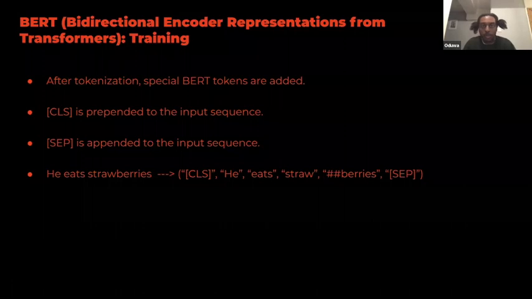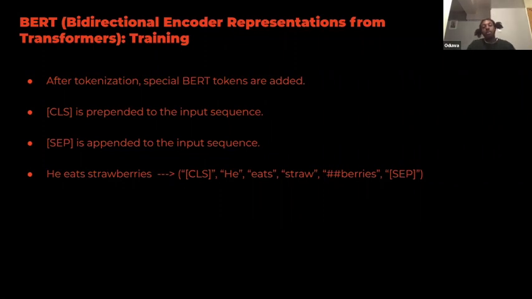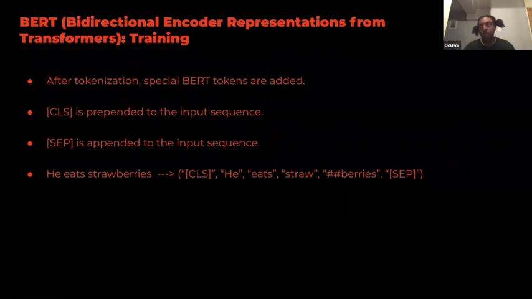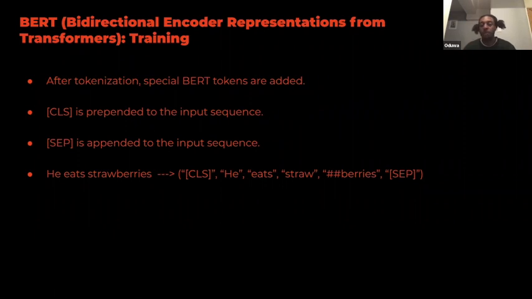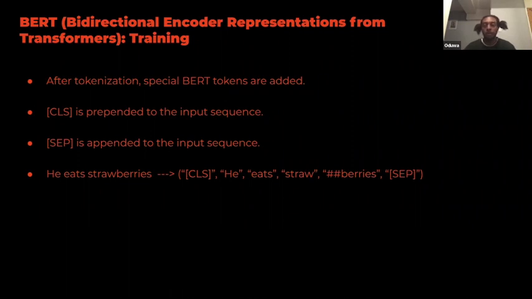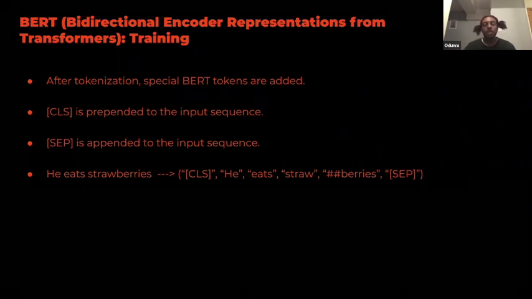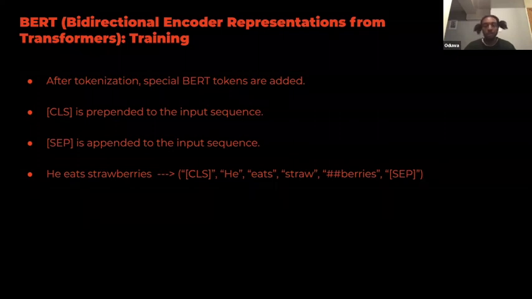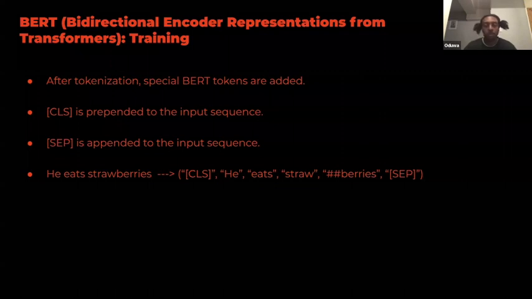Someone's asking, is the word piece tokenizer splitting the words by number of syllables, splitting each syllable? No, it's actually not trying to do that. It's trying to split in terms of subwords, so words that can be seen to be made up of multiple words, like gentleman is made up of the words gentle and man. It's kind of like splitting compound words into their constituent words, as opposed to syllables. There are some embeddings that will split at each syllable, so that's also possible and doable, but this specifically uses word piece tokenization.